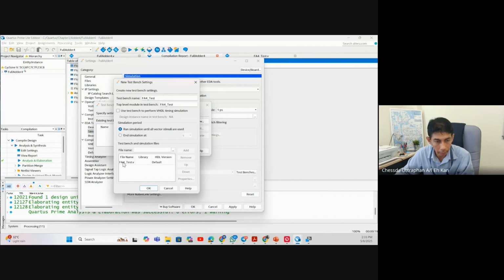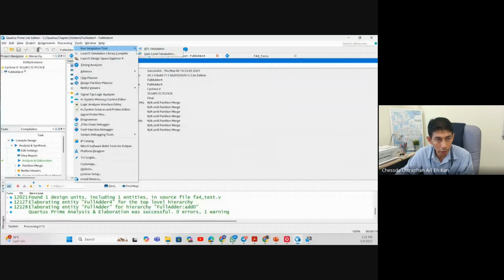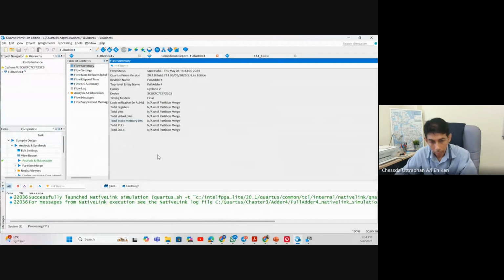Click add, such that it is listed here. Click OK, OK here, and OK here, and then you run the simulation. This is functional simulation, or we call it RTL simulation.